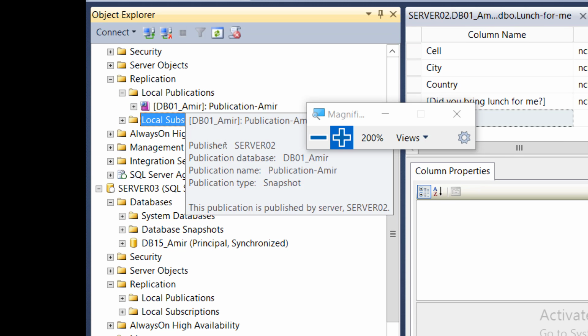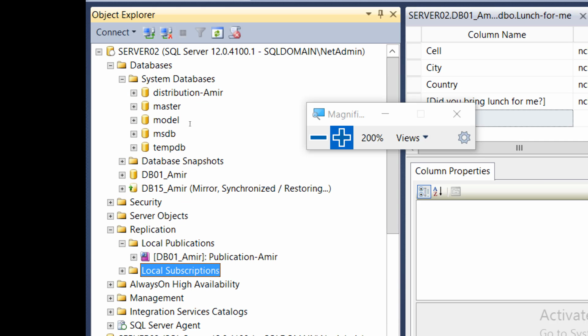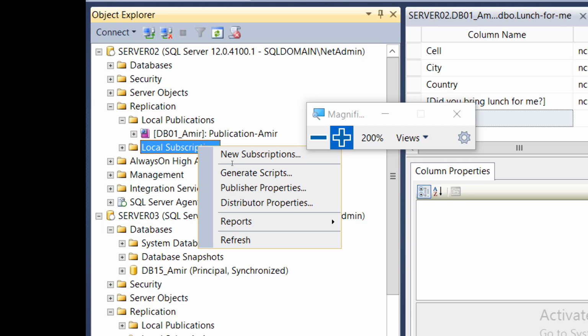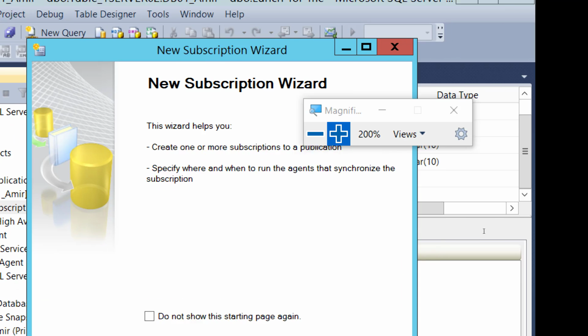So let's just check our remote connections there. So see this, within server 2 where we did create the publication, let's go for local subscription as well. This means we are remotely configuring now server 3 from within server 2, right? So let's right click on the local subscription within server 2 here and click the new subscriptions now. So this is the destination we're about to tell to the source, which is the publisher. So let's click the local subscription, right click and go for new subscriptions here, and the wizard starts. I hope everyone's there. Let's click next.